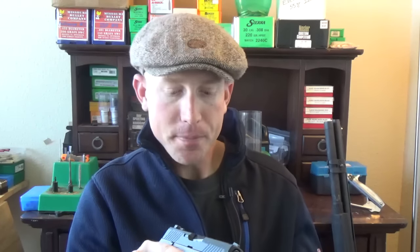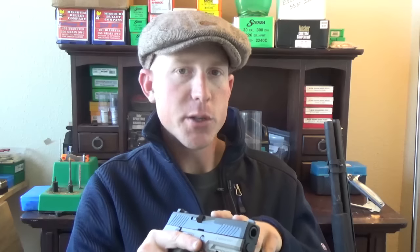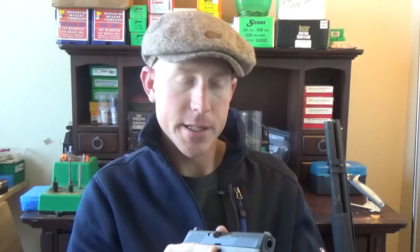I will talk about a few of the particulars, however. I'll start with conceal carry. I do conceal carry the P320 compact fairly regularly. I sometimes still conceal a Glock 19 depending on what I'm wearing and that sort of thing. The compact 320 is a little bit bulkier than the Glock 19. It's a little bit thicker, but that doesn't bother me.